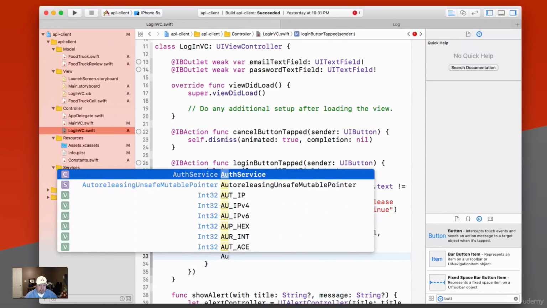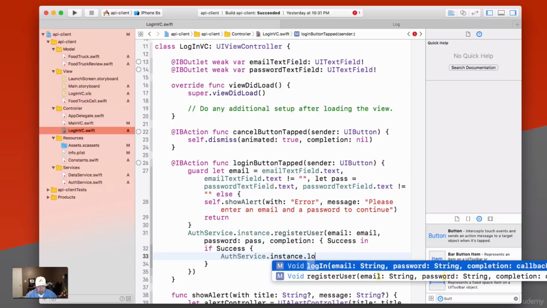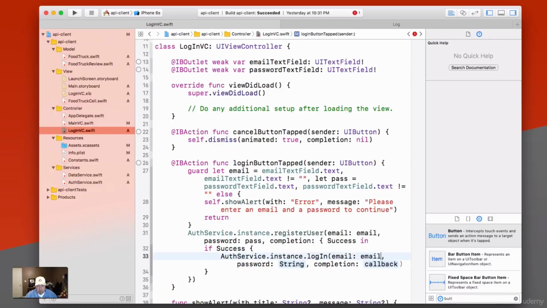So if it was successful on the registration, we'll say AuthService.instance.login, and again, we're going to pass in our email and password. And then completion here is success as well.